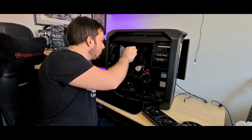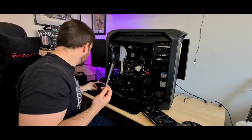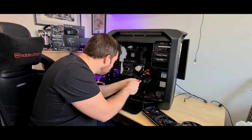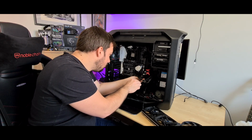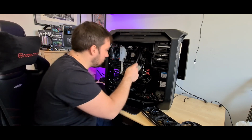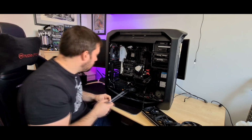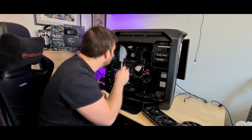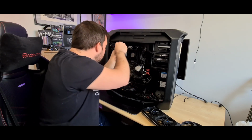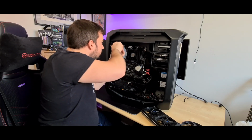There's a magnetic screwdriver as well, which is good. Helps in these cases. Like I say, this is the Aorus Gaming 7 RGB board. Got all RGB built into it, but unfortunately not addressable, much to my annoyance. Get this one out.